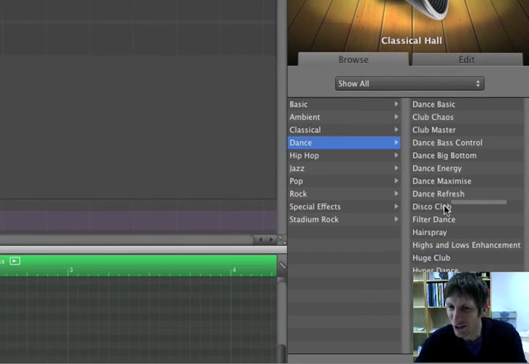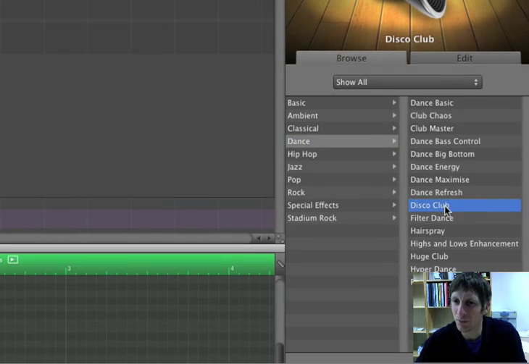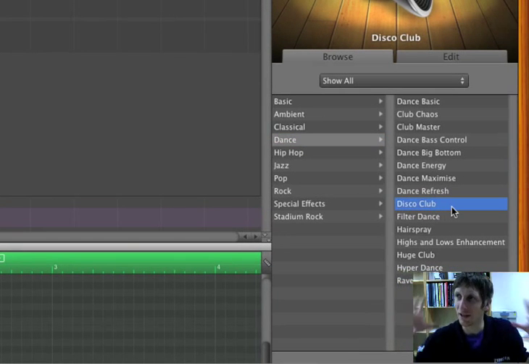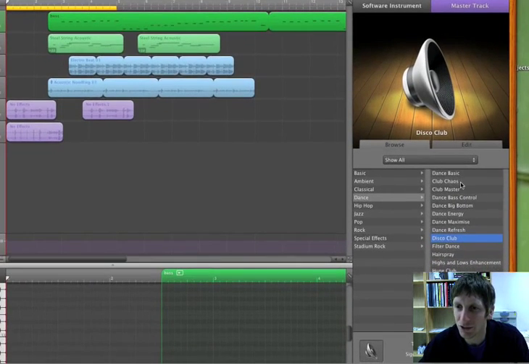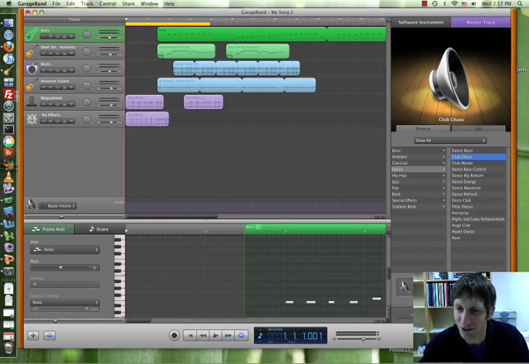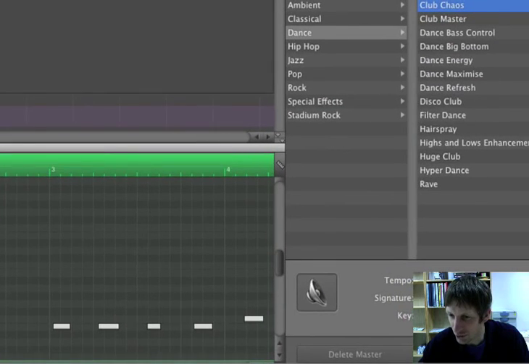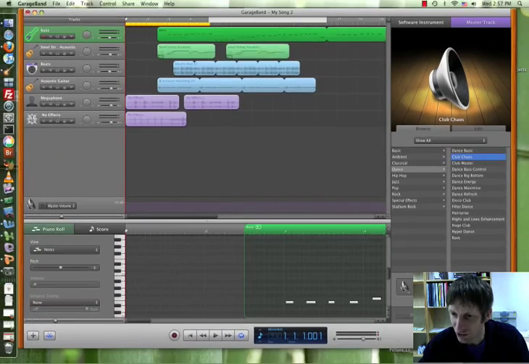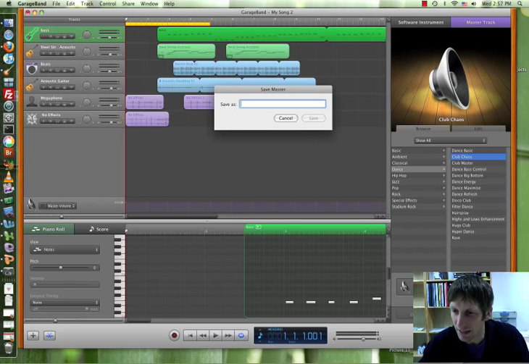If you're at a disco club, like what type of atmosphere that would be, and what kind of sound wave bounce vibrations that would be. Okay, so I'm going to choose Club Chaos because it sounds cool. You can change your tempos up here as well, and your signatures, and then just save your master. I'm going to master this as Club.